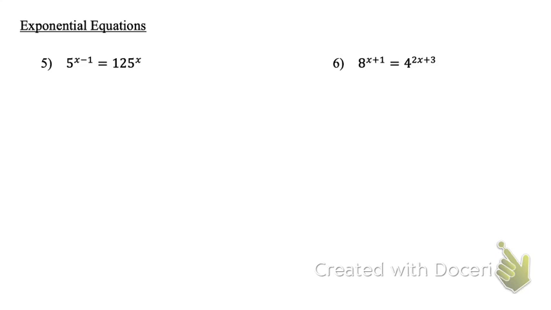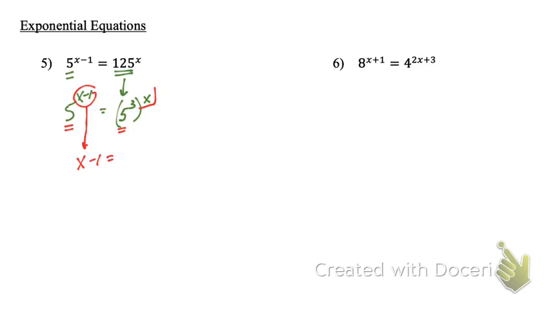But what we have to have happen here is we need our bases to be the same, and they're not. So we look to change, and we always look at the larger one. What can I do to that 125? Well, it's 5 cubed. You might have to grab a calculator and experiment a little bit there with how you can break down 125, but you'll end up getting 5 cubed. And once you get your bases the same, then we simply drop our exponents.